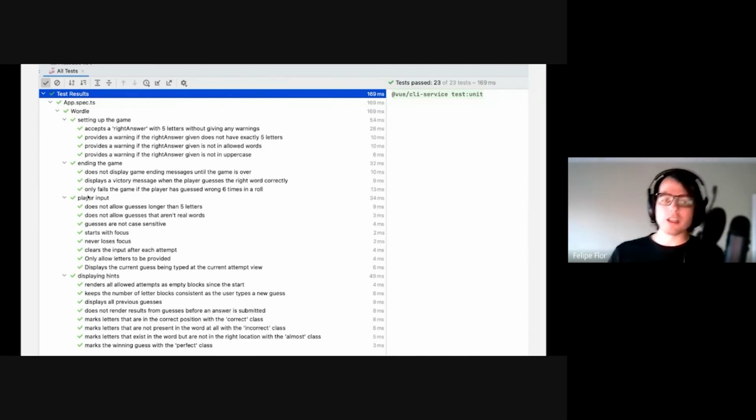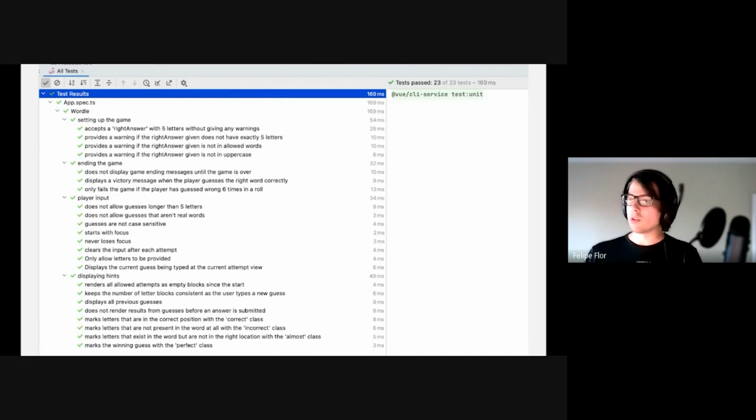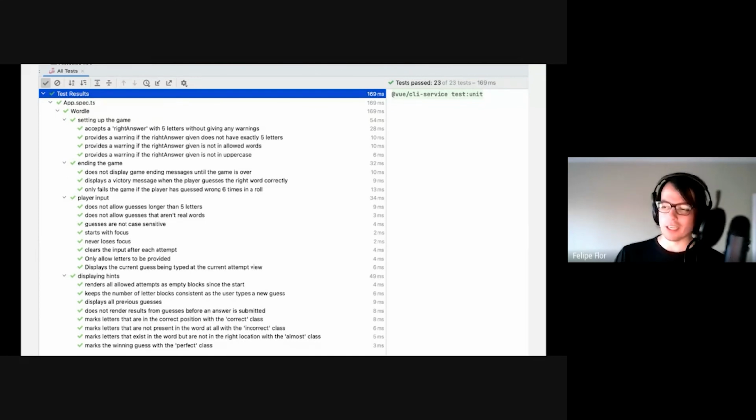Oh, and when the player is providing input, it has to be a real word, and it's not case sensitive. Okay, that is cool. And in hints, letters that are in the correct position show up with the correct class, and letters that are not present in the word show up with the incorrect class. This is explaining the rules of the app for someone who doesn't know what Wordle is. So that's what I mean by a strong test suite acting like documentation.